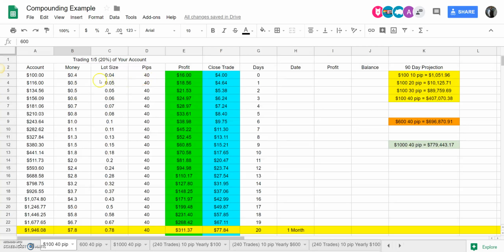Does that make sense? So if you had an $100 account and your lot size is 40 cent, it means that when the swipe trade comes out, you're going to put it in at 40 cent. And then you're going to put it in 3 more times. So you will have a total of 4 trades open for that particular swipe trade at once, all with a take profit of 10 pips. And when it hits, you will have gotten your $16 profit. And then you can move on to the next day right here.